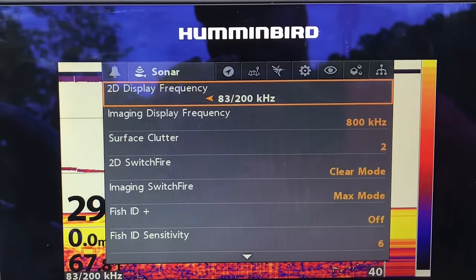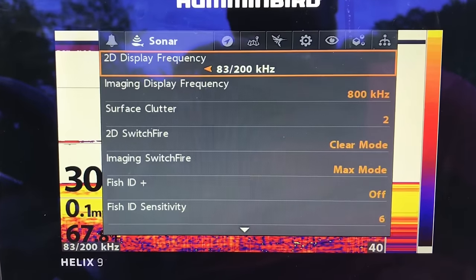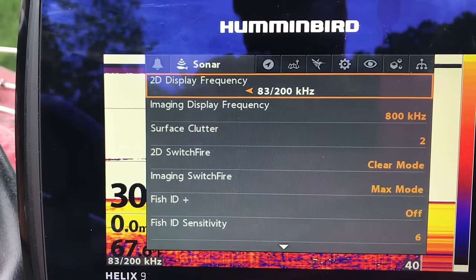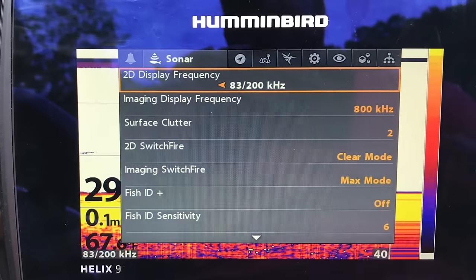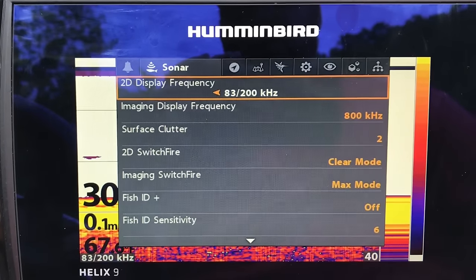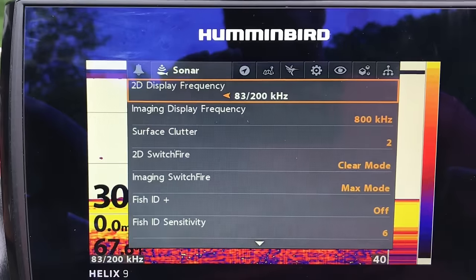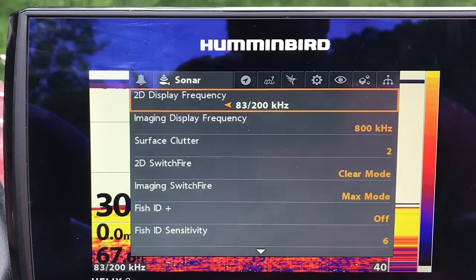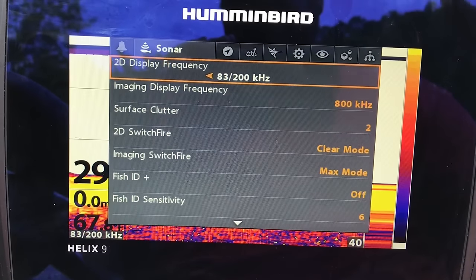90% of the time, I'm going to recommend that you run it at the 83 or the 200 kilohertz. What that does is it gives you the best of both worlds. 83 kilohertz is going to give you a wider range, a wider coverage on the bottom, where 200 is going to give you a tighter cone, so you're going to see less area running them, but it's going to be much more defined.